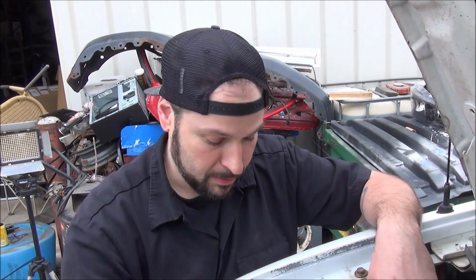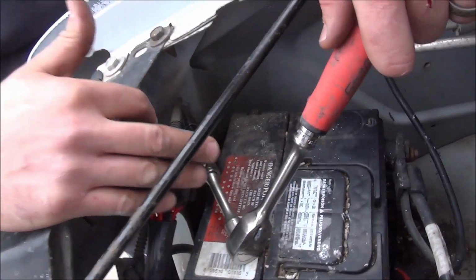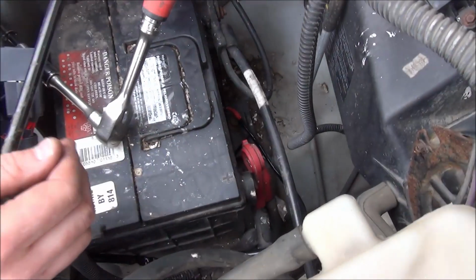All right, so as far as mounting our relays and fuses, I just kind of zip tied it here to one of the harnesses. I'm going to run a ground right here on the inner fender well, and we'll run the positive right to the battery terminal itself.